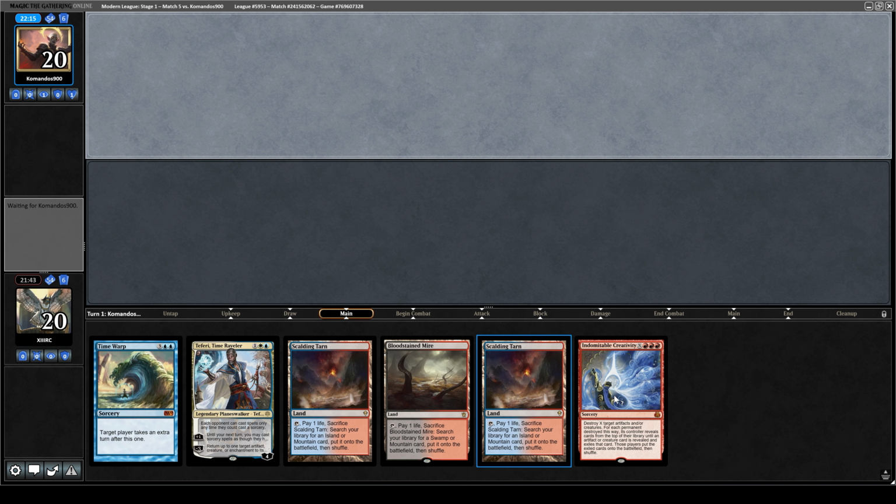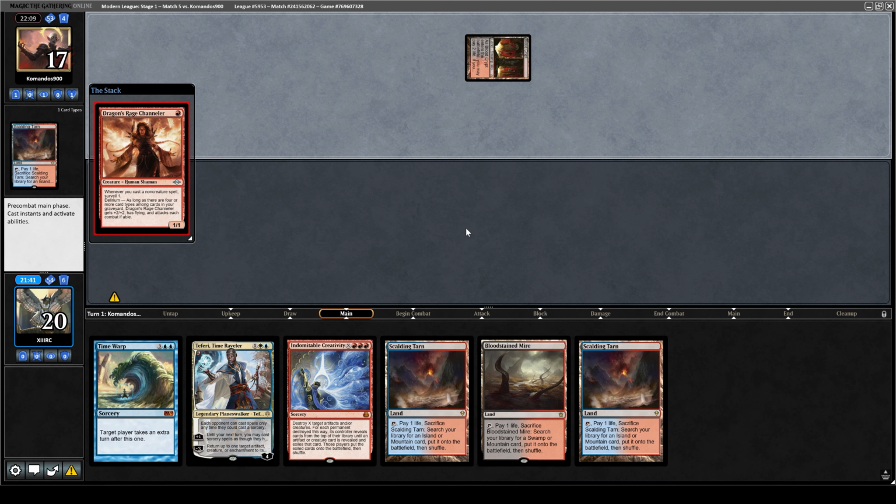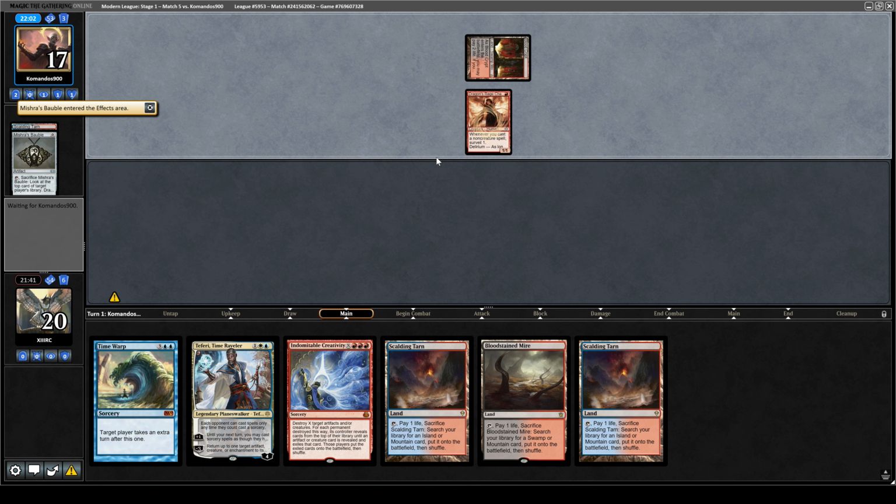Now, of course, this hand isn't perfect. Far from it, in fact, but we have to assume that they're going to hit us with some form of hand attack, so we can't get too picky. They get things rolling with a Scalding Tarn, cracking it and grabbing a Blood Crypt, casting a DRC, followed up by a Bauble, which they crack immediately.